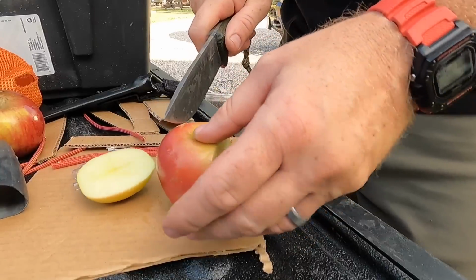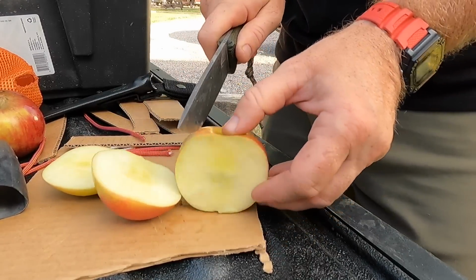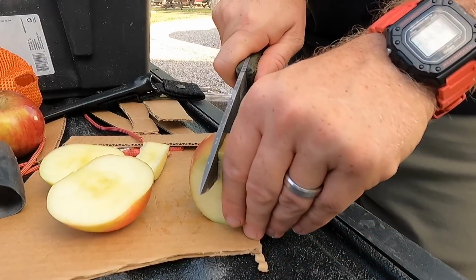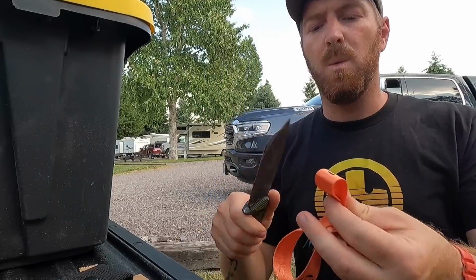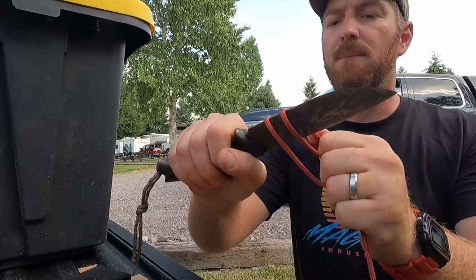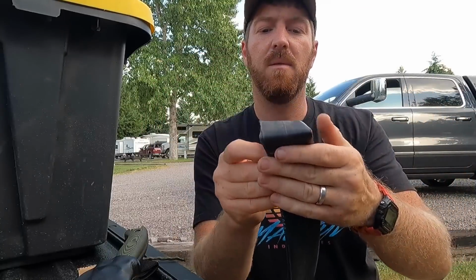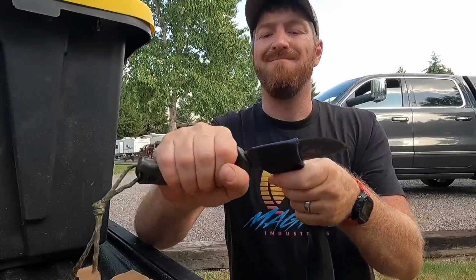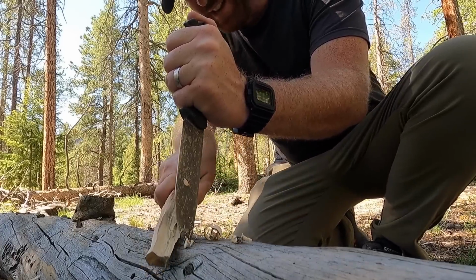Now, it is made in Taiwan, sourced out of SK85 Japanese high carbon steel, differentially heat treated, Rockwell 56 to 58. This is like the eighth one of the Work Tough Gear knives I've used. It's excellent, it's fantastic. Zero complaints with that tool, and the steel and how it performs, and because of that full flat grind, the ergonomics, the Kydex, you have this knife that you just buy and it does everything that I look for in that compact belt knife arena and doesn't really have any drawbacks.